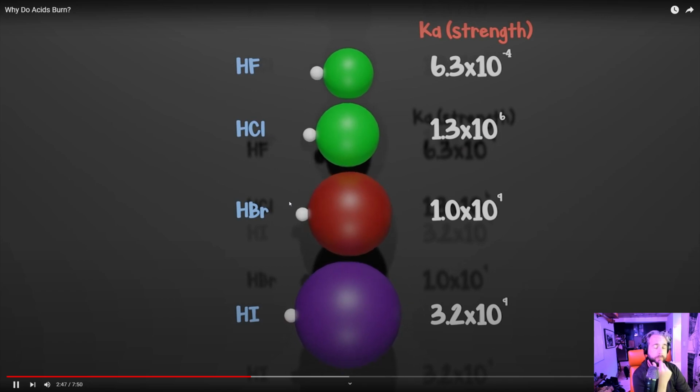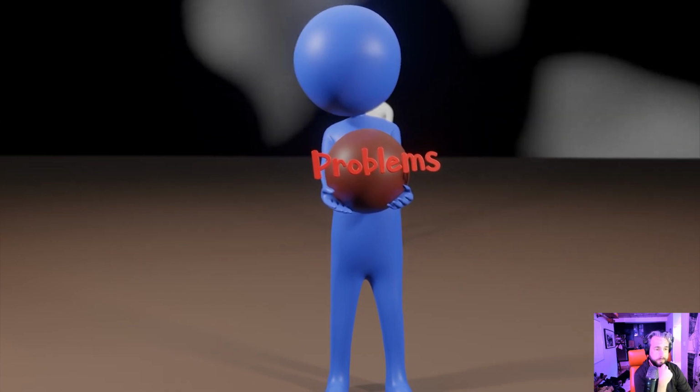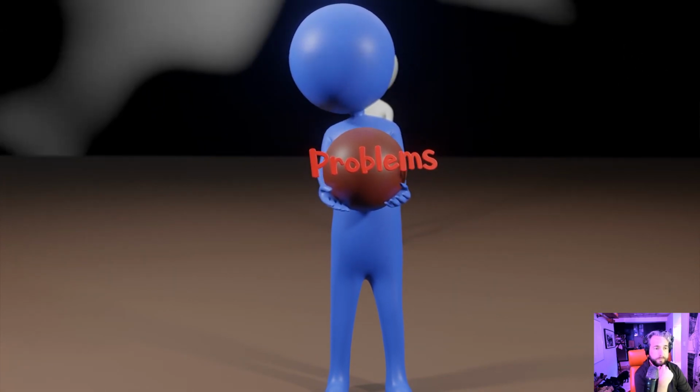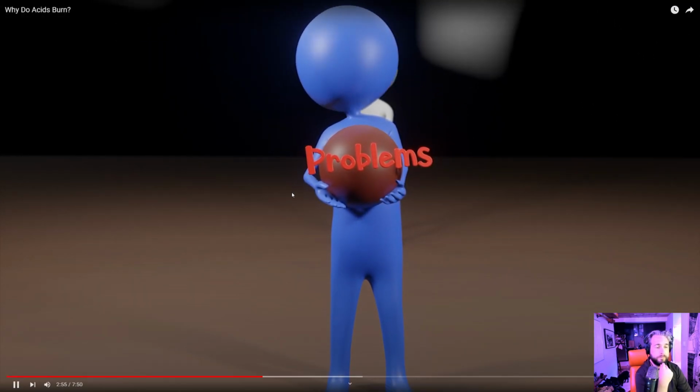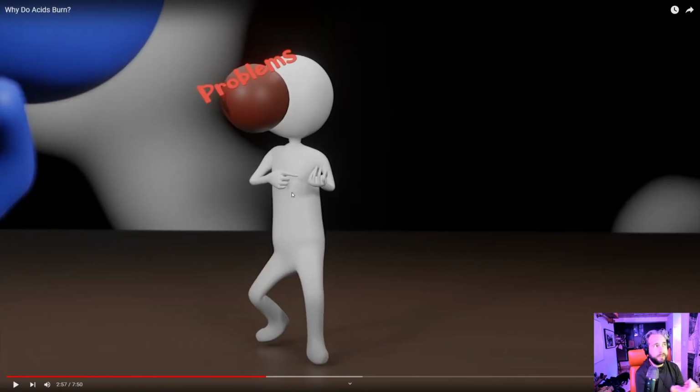The more acidic or corrosive it is. Just like you and me, acids don't want to be unstable or unhappy. So, if given the opportunity, they'll react with something to change that. That's the nature of an acid: it has a property in which it can donate a proton or a hydrogen to something and cause those bonds to break.